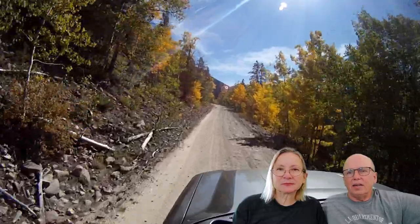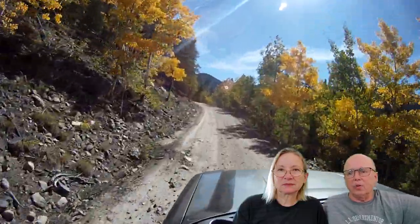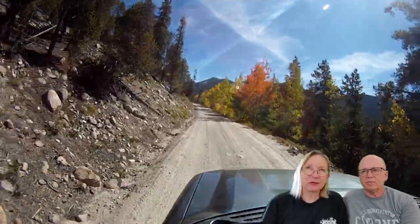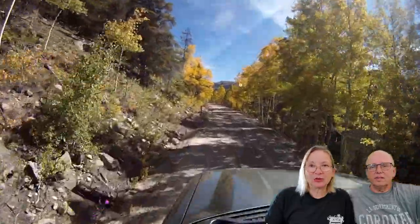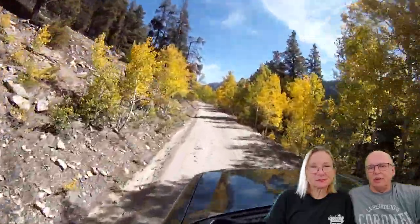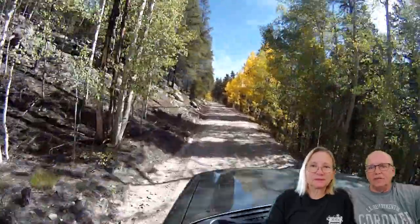The Alpine Tunnel was once the highest railroad tunnel in the United States, and I believe also in the world, highest in elevation. Right, and it was the first railroad tunnel to go through the Continental Divide. So even though it's no longer active, it remains the highest railroad tunnel in North America still. And we could feel the elevation as we were hiking up there. It was about 11,500 feet. And we hiked about a mile or so up there, and you could feel it.